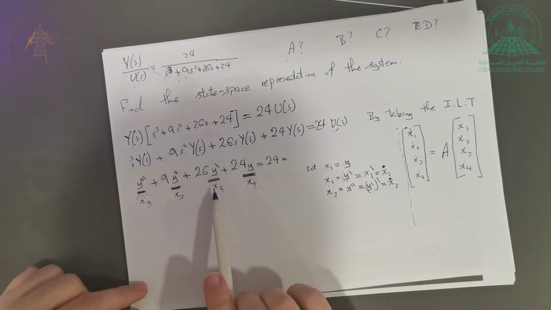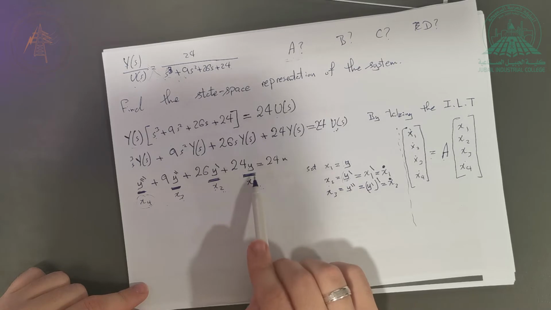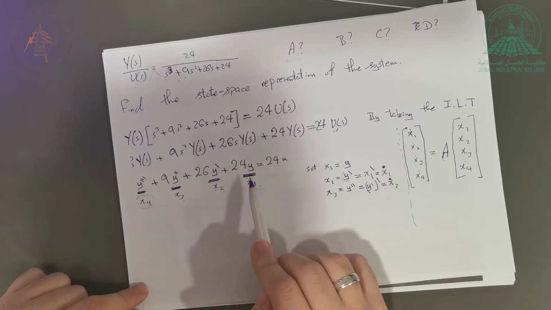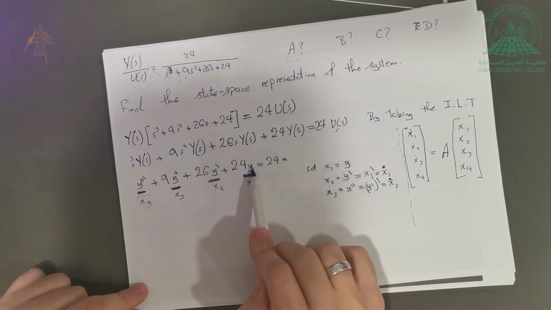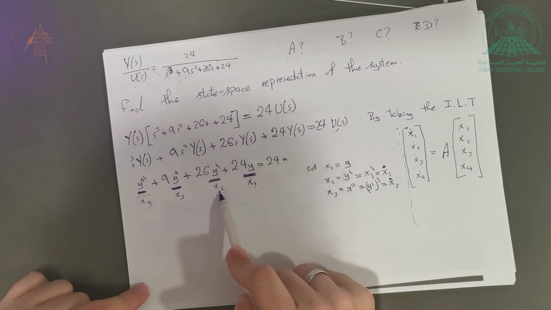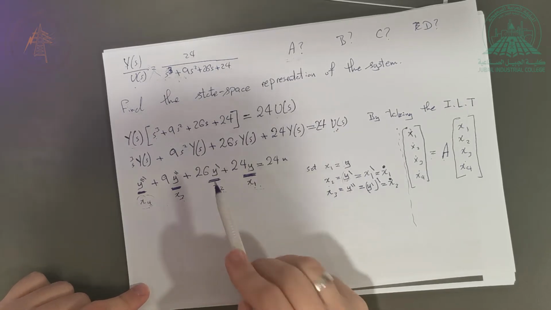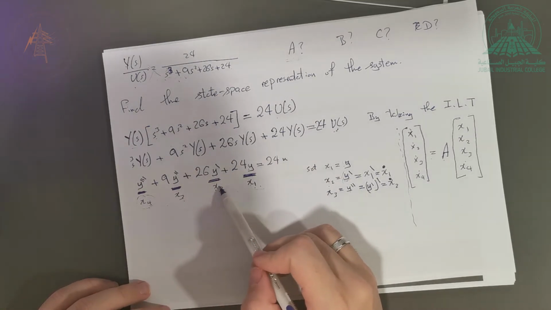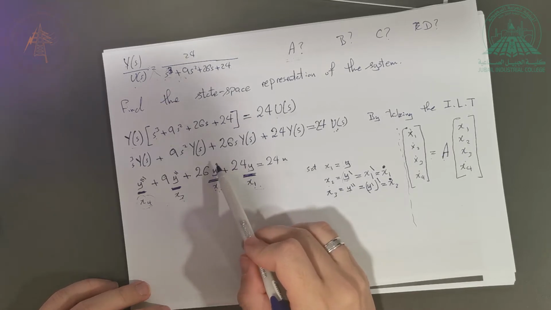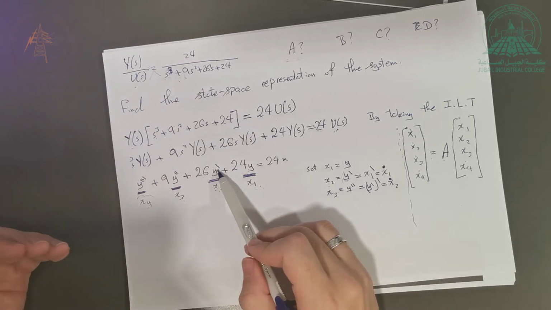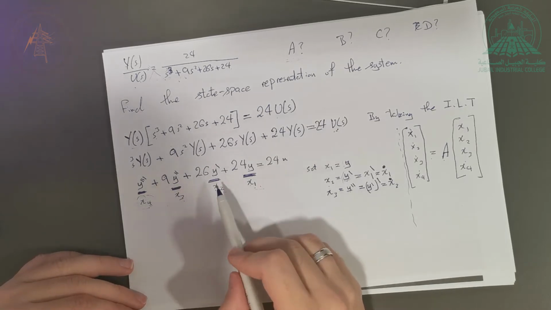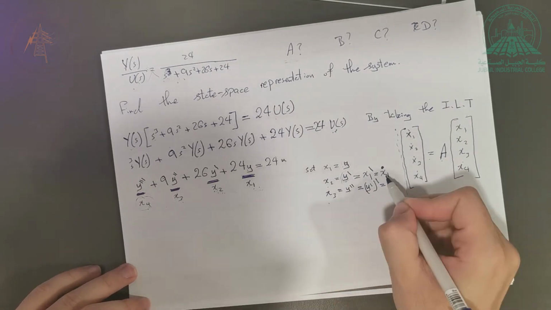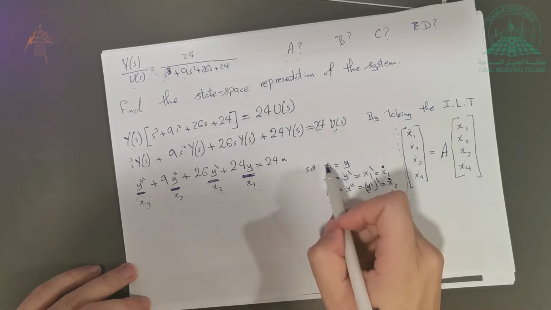Look here. x2 dot, x1 dot. When I take y as x1, and I take x1 dot, it means it is y dot. But y dot is x2, right? Now this x2, if I differentiate it again, what is it going to be? It's going to be x2 dot, or y prime differentiated again, it becomes y double prime. It means x2 dot is x3, and x1 dot is x2. And x1 is y itself.